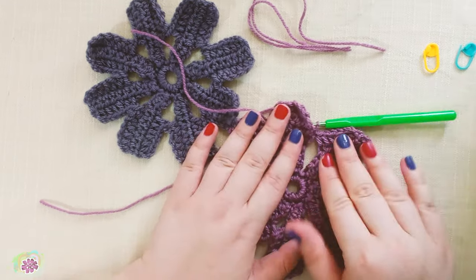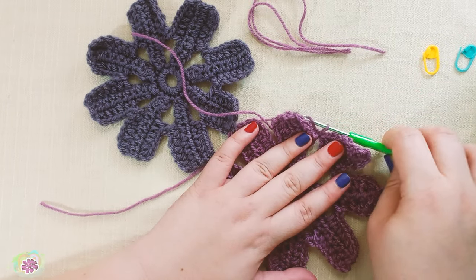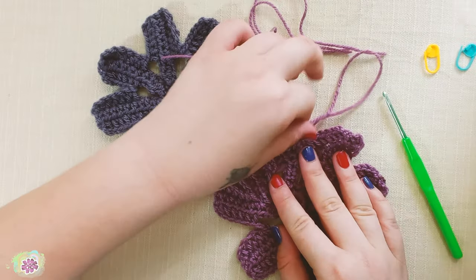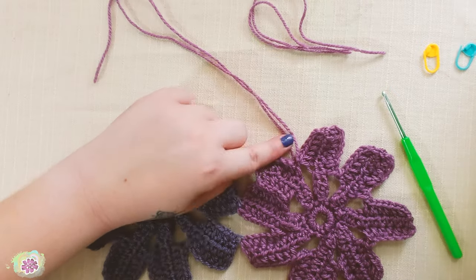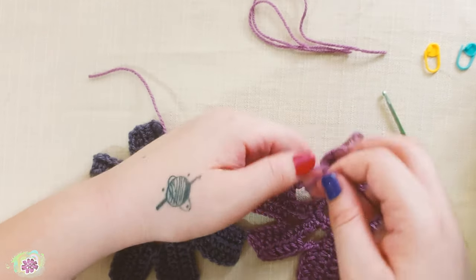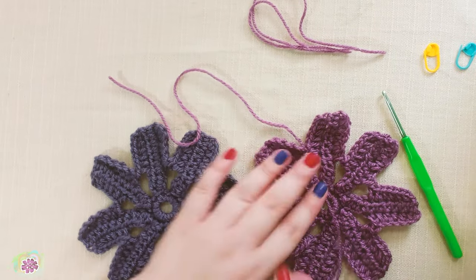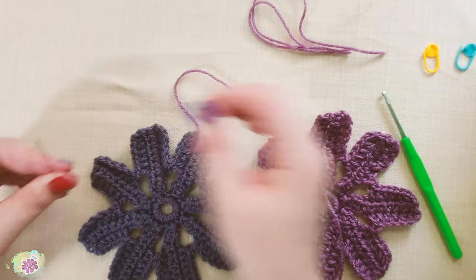Alright, so I finished my 8th petal. I joined them here in the first stitch from the beginning. I'll take this one out. And I have 2 tails left: the one from the beginning of the petal and the one from the last petal. I'll make a knot between them, like this too. Be sure that this doesn't open. Now I take my needle and I weave in this end.